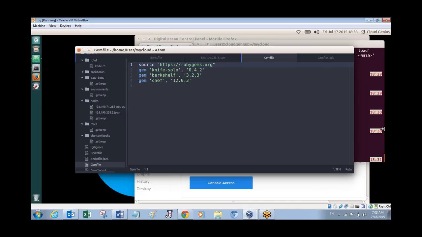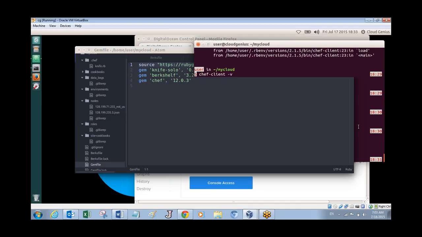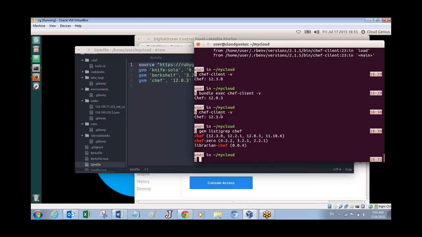And so that is what is running here. That will run version 12.0.3 because you said so in your Gemfile.